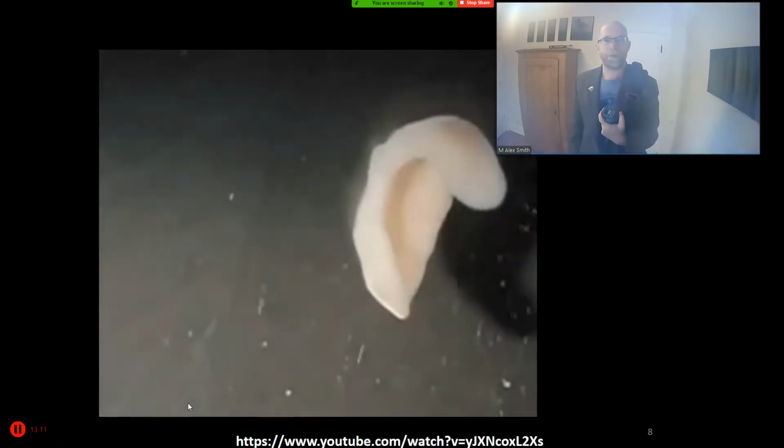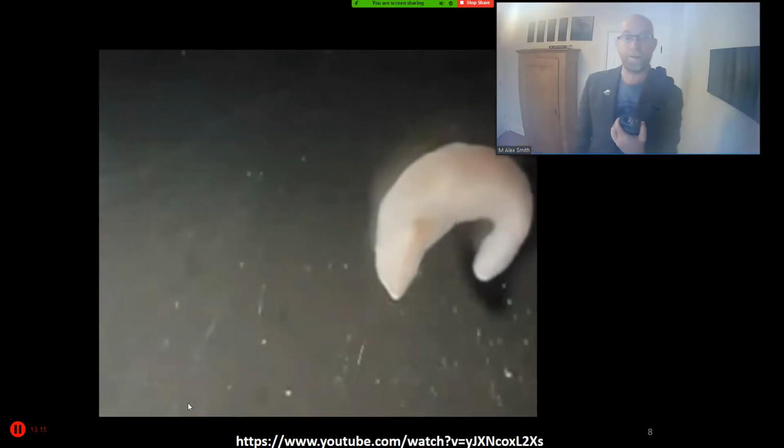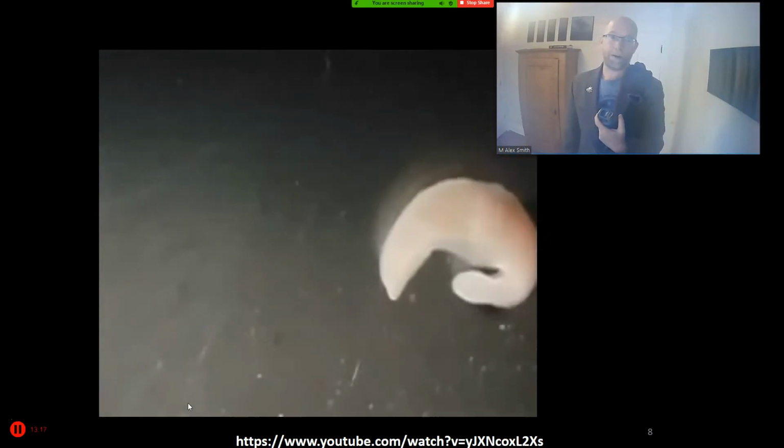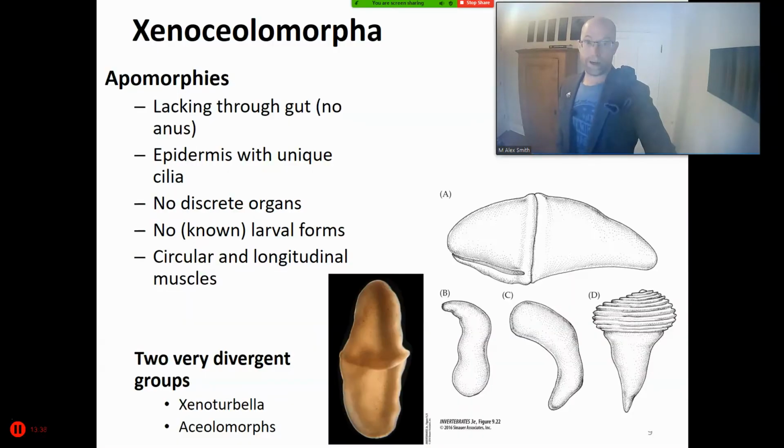But you remember we talked about the jellyfish ephyra and strobilation, and we thought maybe that was a competitor for the cutest invertebrate that we're going to see. I'm not sure if you think this is a competitor or not, but this is actual scientific footage of Xenoturbella bocki, until recently one of the only species known of Xenoturbella. And in fact, a source of scientific confusion for nearly 100 years.